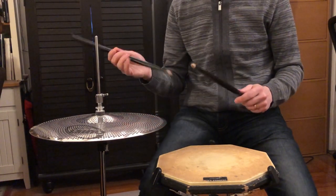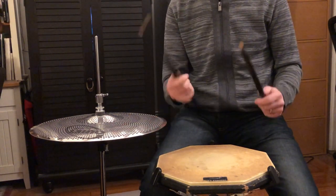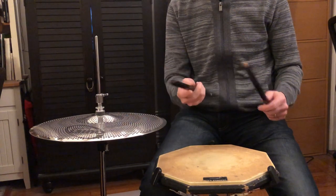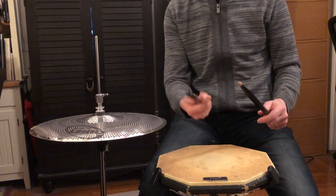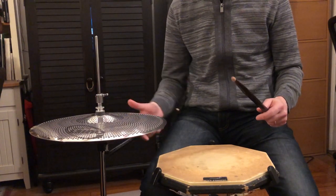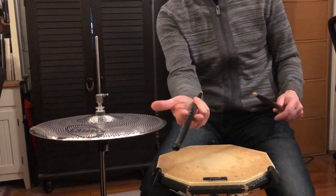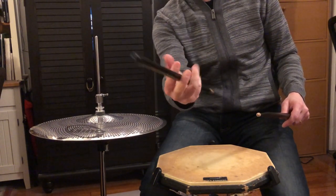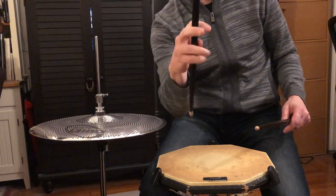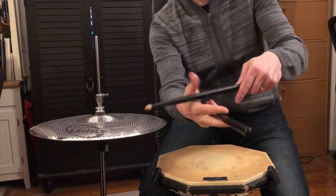Finally, we had talked about match grip, so you can literally take the stick if you're playing matched, and I would flip it around so you're getting the butt end of the stick, and you just hold it upside down basically and put, again, your hand underneath, and now your thumb comes over the top. And again, I like to now hold it between my first and second fingers, so I'm holding the stick really with sort of my back two fingers and the first and second fingers, so the thumb is free to squeeze.